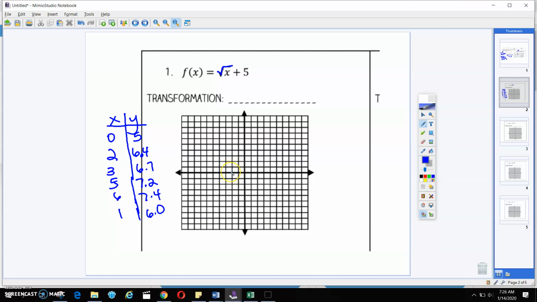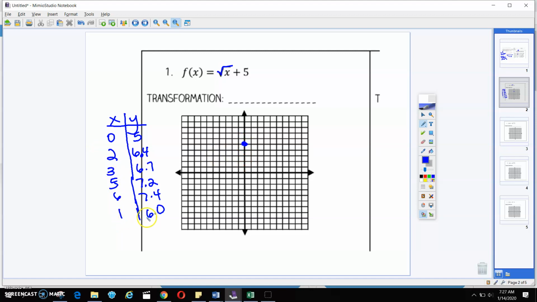All right. So now I'm actually going to graph these points. Is everybody caught up? Does everybody understand why I created that table? That table is allowing me to have points that I'm going to graph on my graph. So you can always create a table from an equation, which will give you a graph. Okay, so now I'm going to plot 0, 5. So I'm going to go up to 5. 2, 3, 4, 5.